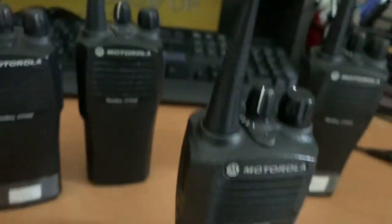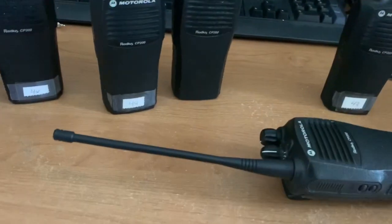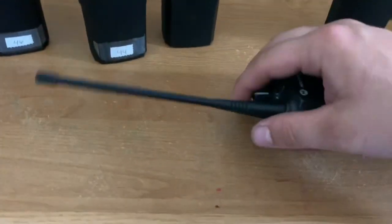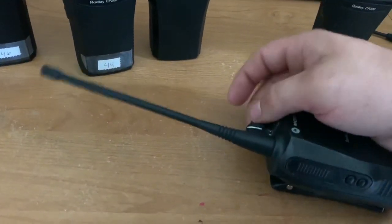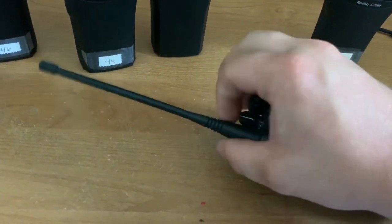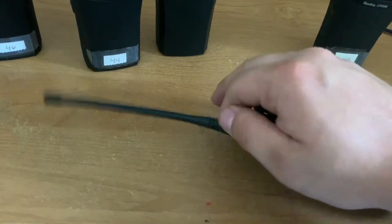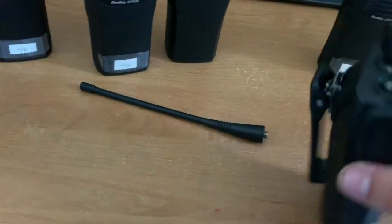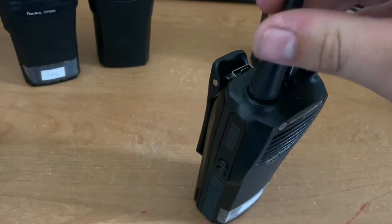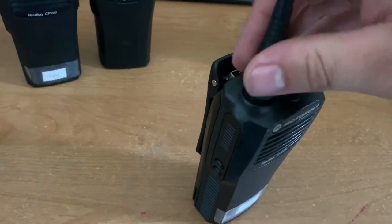And then also you have your large whip antenna. You can also get short stubby ones. I like the longer ones. It just helps with better range. And these antennas are very easily removed. They just twist off. Kind of hard to do with one hand, but there we go. I got it loose. It just twists off like this, and then you can switch out the antenna, put a new one on there, or whatever you need to do.